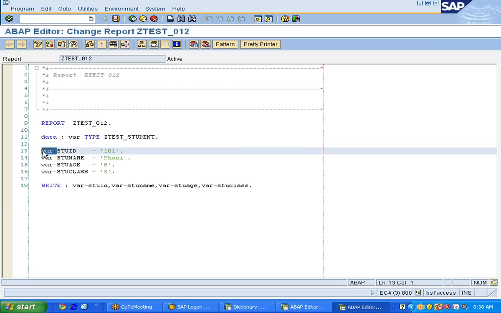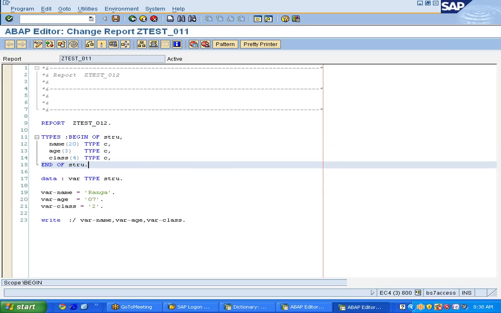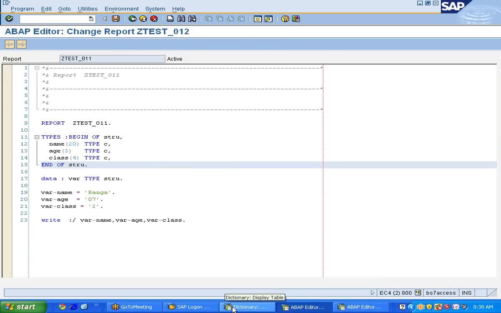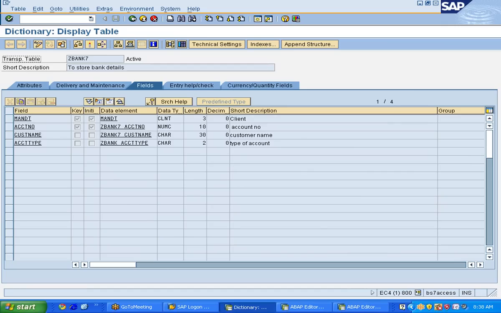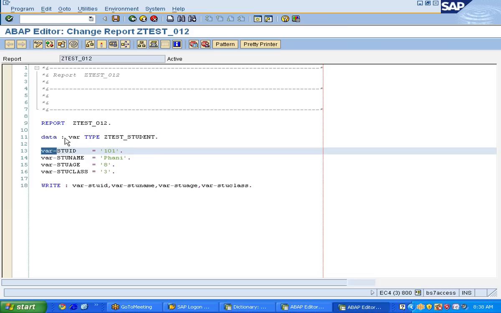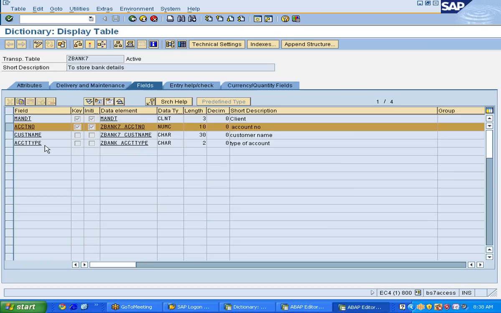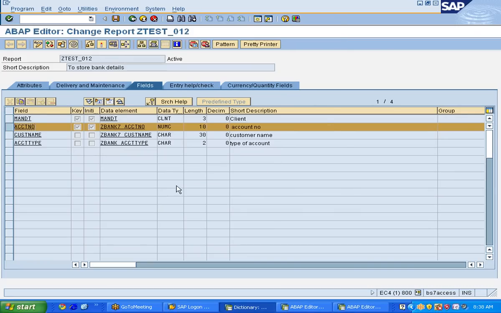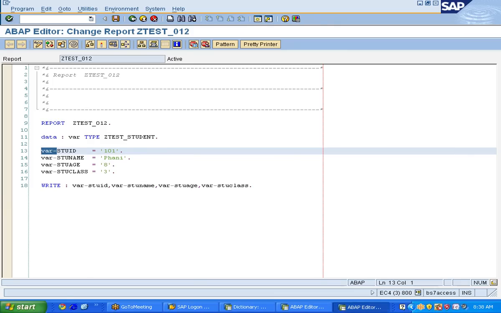Then you need to give variable hyphen account number. What is there in the bank table? Account number. So variable hyphen account number is equal to something. Variable hyphen customer name is equal to something.